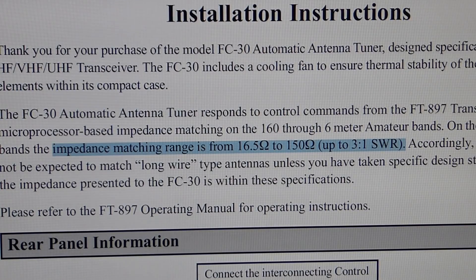This capability allows the operator to quickly be in a position to operate on frequencies the antenna system does not directly support. While having the advantage of being very convenient, these internal and some external tuners are often limited in their ability to resolve larger mismatches. Many of these tuners have an impedance range maxing out at 150 ohms, which roughly correlates to an SWR of 3 to 1. A tuner with a 150-ohm specification gives the operator the ability to extend the tuning range of a resonant antenna which does not inherently cover an entire band, thus allowing the operator to work right across that band. However, in many cases, internal tuners are not capable of tuning an antenna on a non-resonant band.